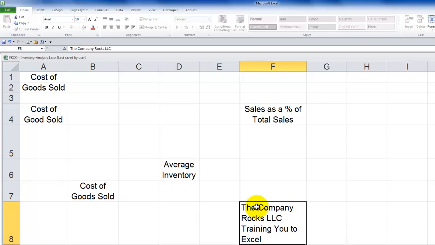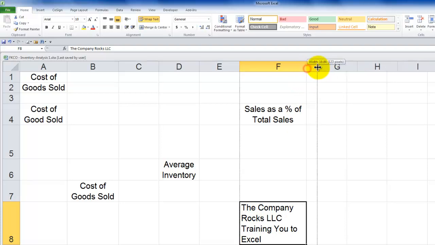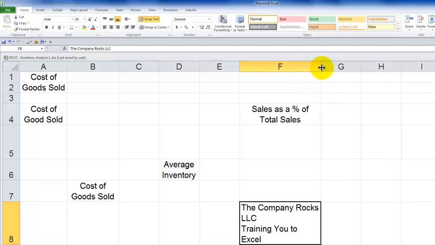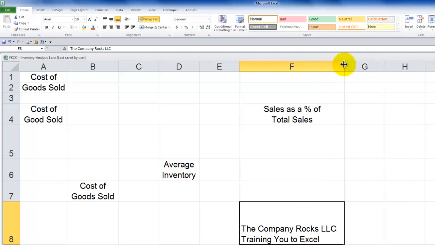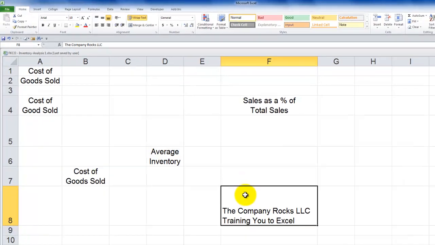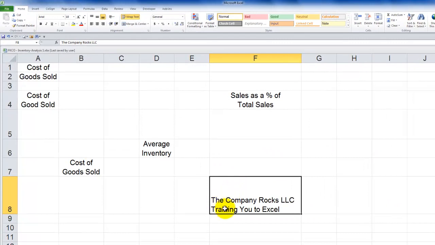And I'll use Control Enter. So you see I have the automatic wrapping, but I want to widen this a little bit more. Just a little bit more. Remember, I made the break after LLC. So there you go. Now look at that extra space over there. As you see, vertically aligning, the default is to align to the bottom of the cell.